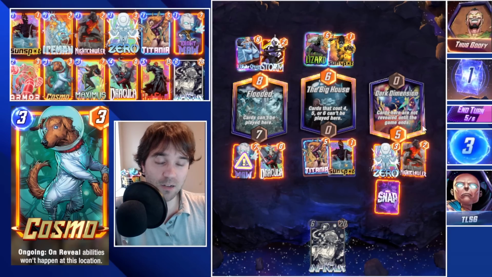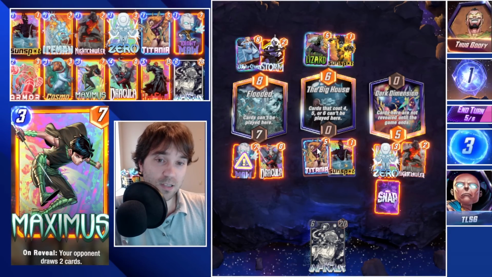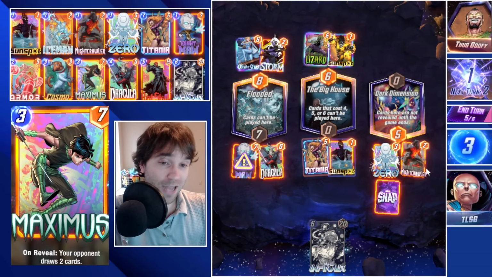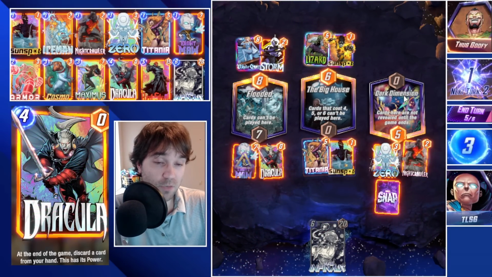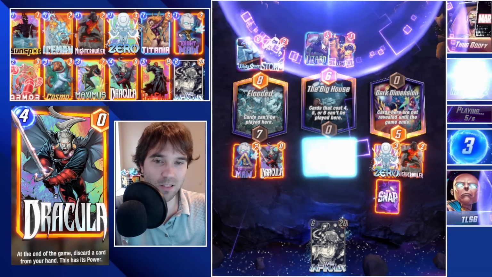I think we have a big enough lead advantage in the Dark Dimension that we don't need to push too much. Plus, I'm uncertain of if Titania would give us the win or if it would accidentally bounce to their side in the Dark Dimension, so I don't like that play line either. And so they do snap. I'm going to go ahead and lock this play in.